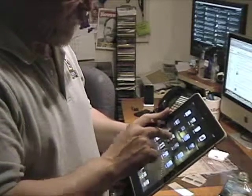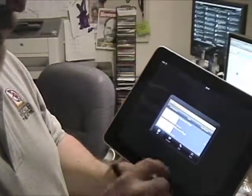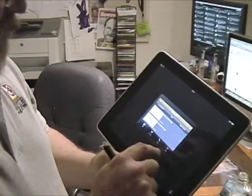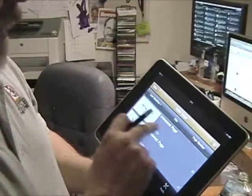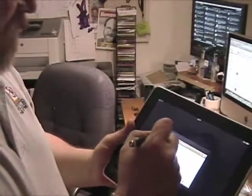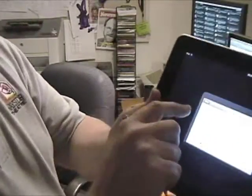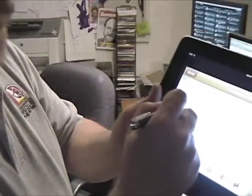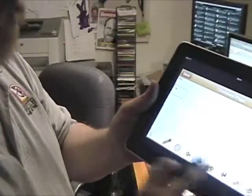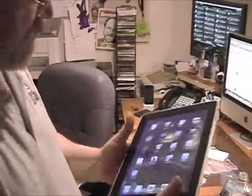Let's take a look at Dan Bricklin's Note Taker. Now this is an iPhone, iPod Touch app, so here we have it small. But we can blow that up here, and let's start a new note. Actually, let's take it back down, because this is an interesting little app. Essentially you start writing, and you can see, let's blow it back up again, that when I lifted the pen, this was put in this box, and you move across the screen and this moves across with you. Again, not successful on this capacitive screen.